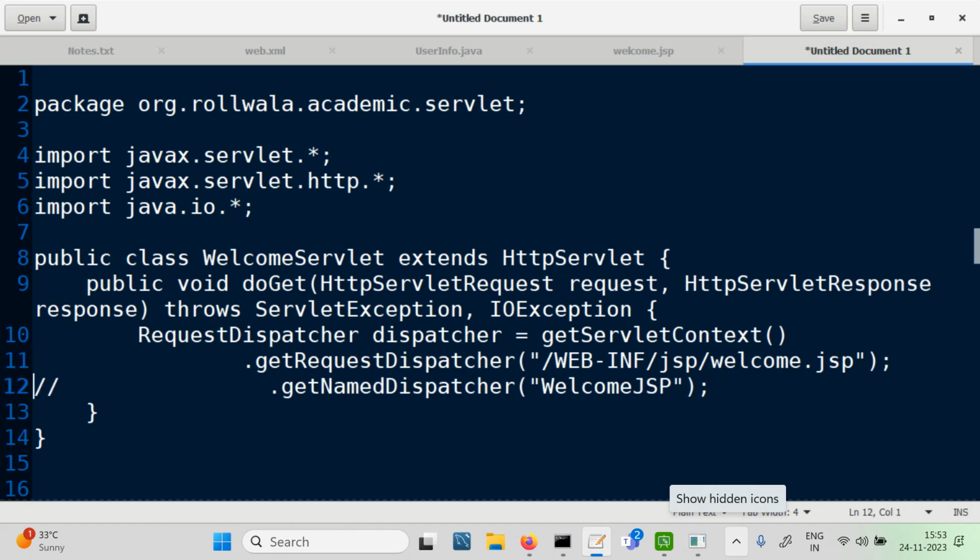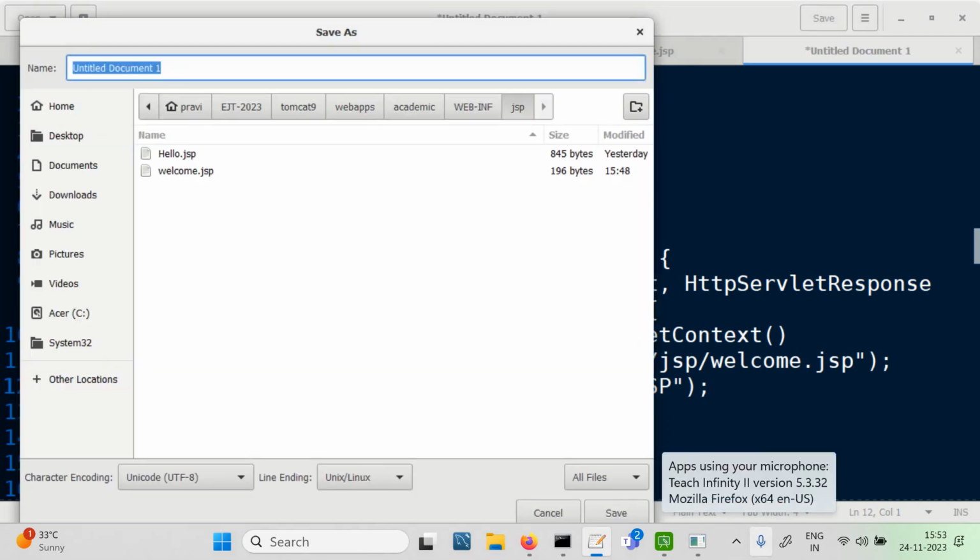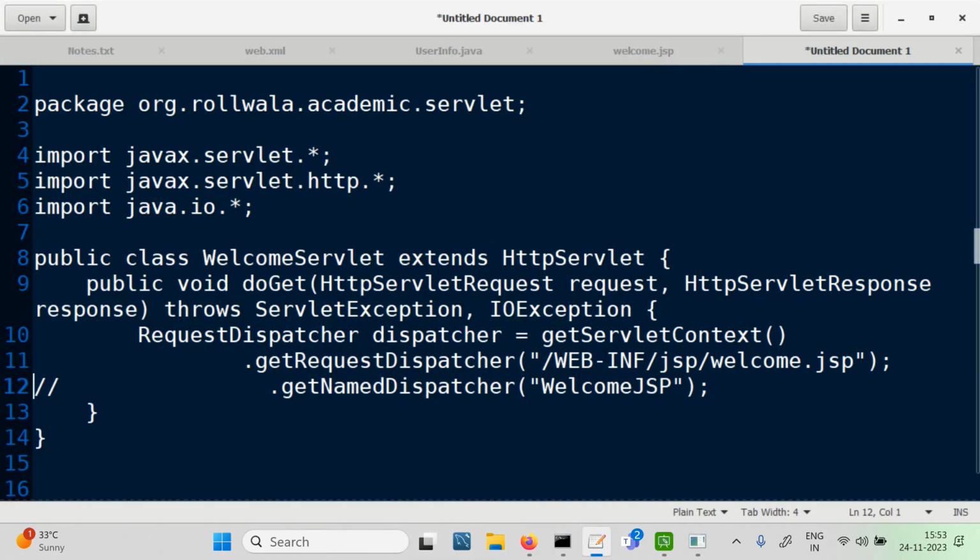But why have I put this? This will be possible if you make a servlet entry for your JSP. JSPs are servlets. We understand JSPs are also servlets. Let me save this. This is a servlet being created.